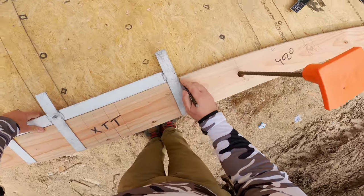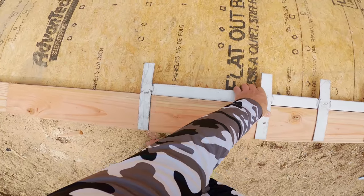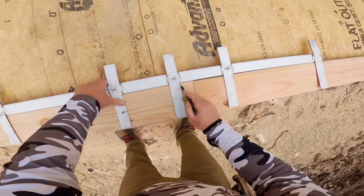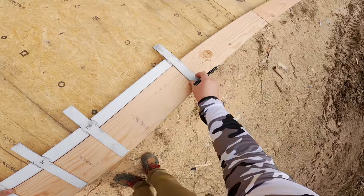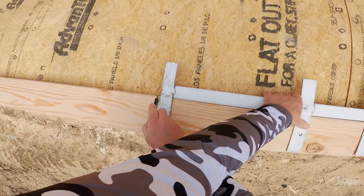I'm getting there. Okay, so earlier I showed the 100 foot tape. That just showed where layout was. Once I get one layout, then I just use this Bigfoot layout stick that we've had since like 2005. It's a little bit bent, but it always works. You can see it in previous videos. It's cheap, I think just 30 bucks. I don't know, I haven't bought one in 15 years.